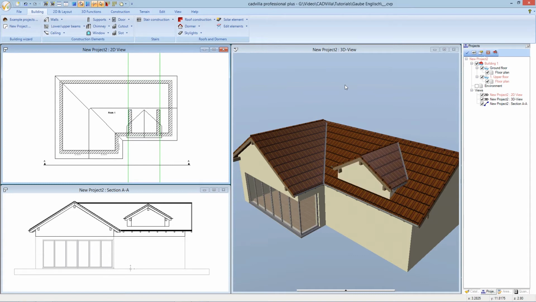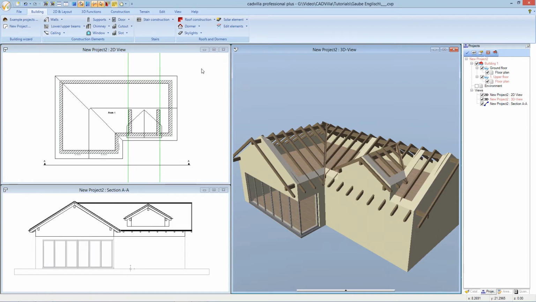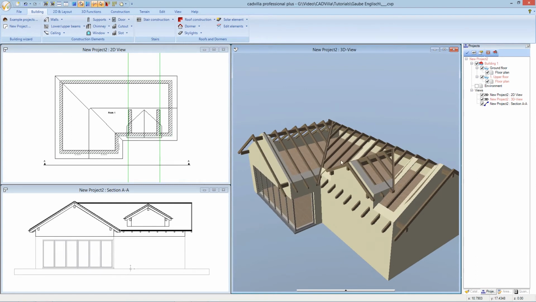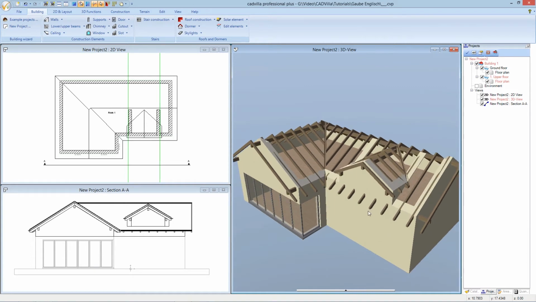The shed dormer is now finished, defined and created. In the next step we will take a look at the load sharing. Therefore we select the 3D view, and to get a better overview we turn the cladding off with the function cladding on/off. When we take a closer look in the 3D view, we can see that the wall of the dormer is positioned on the roof construction. To turn the cladding on again, we click again on the function cladding on/off.